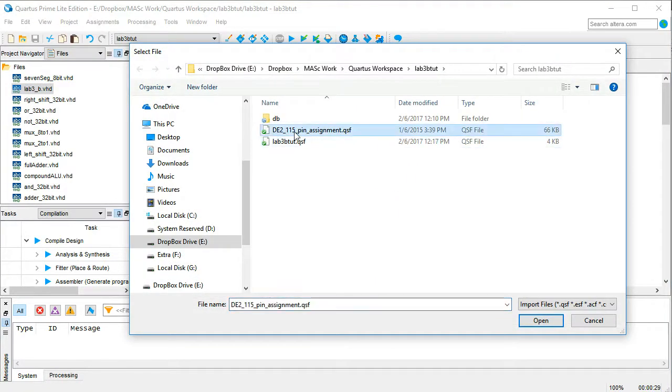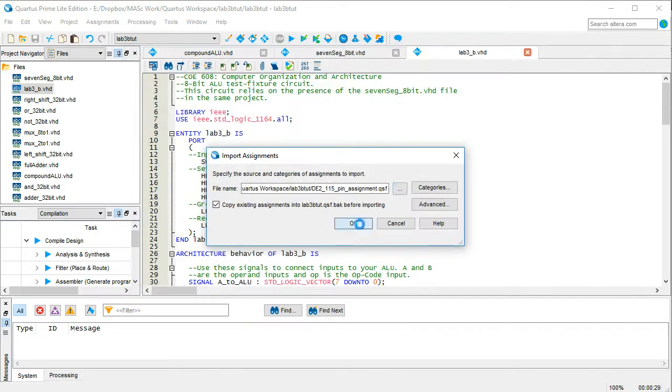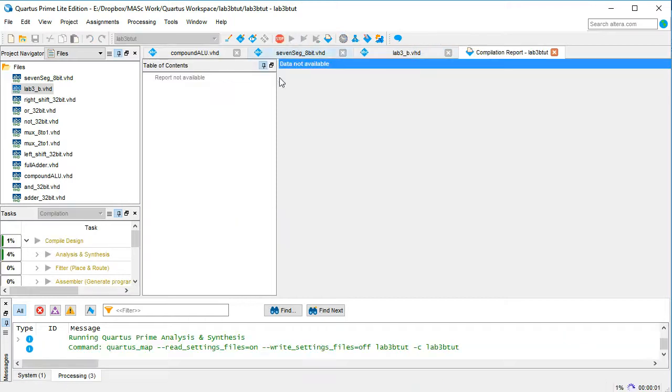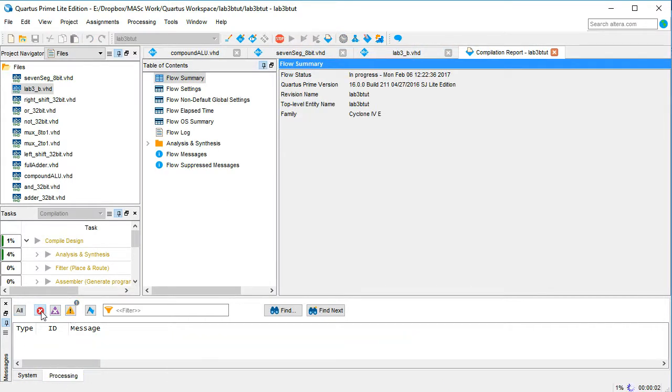One of them was the pin assignment file. We have already provided a file in which all the pin assignments are described. You just need to open this file and import it. That's all you need to do, and hit compile. Let's see if it runs completely and there's no error. And that's it for the lab. This is what you need to do.